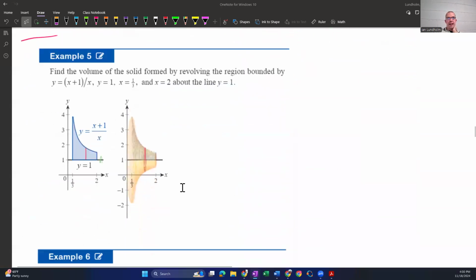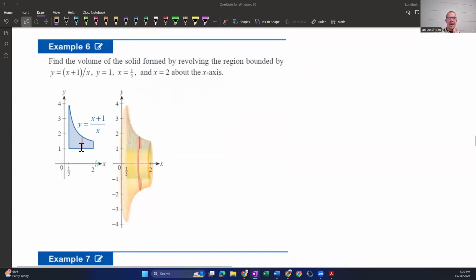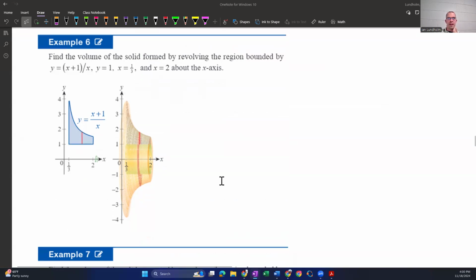As a highlight of what's to come next, there are more problems. On this one, we'll be making another disk. Here we're oriented with dx as our line segment. This little line segment is perpendicular to the x-axis, so we're going to make a bunch of disks there. This one is going to be a washer because the axis of rotation is separated from our line segment, so we've got an inner radius and an outer radius to worry about.